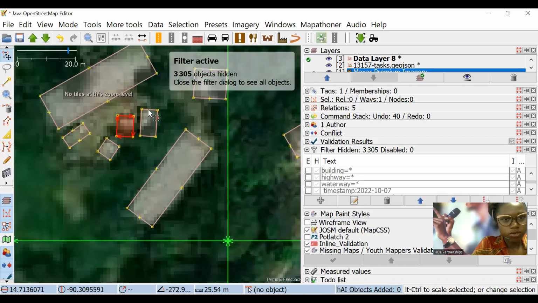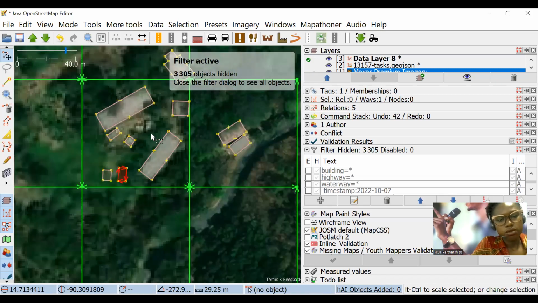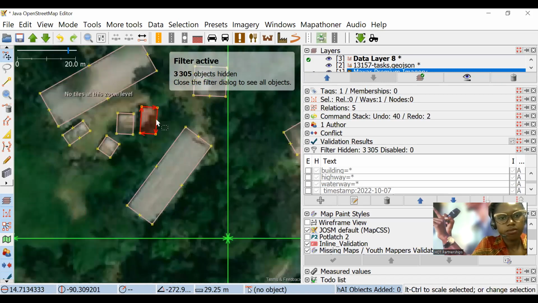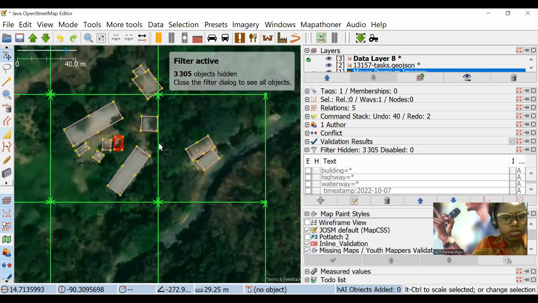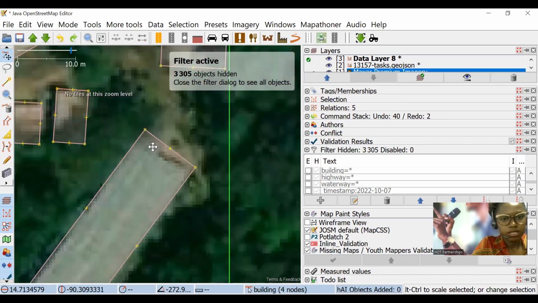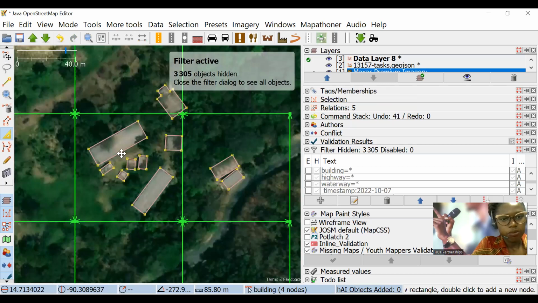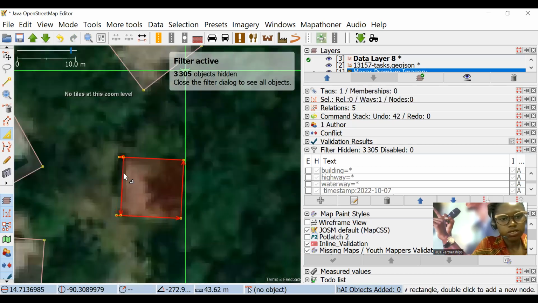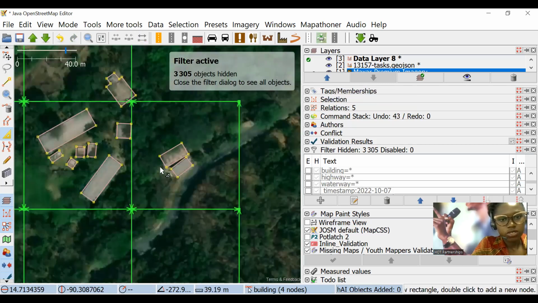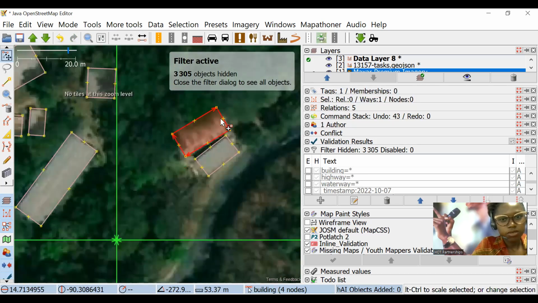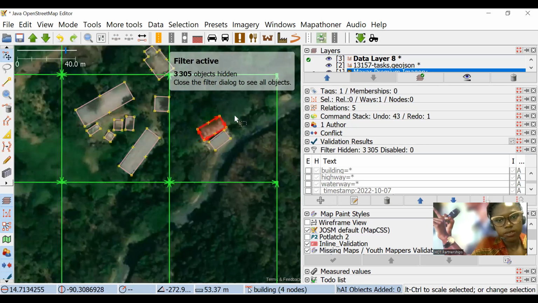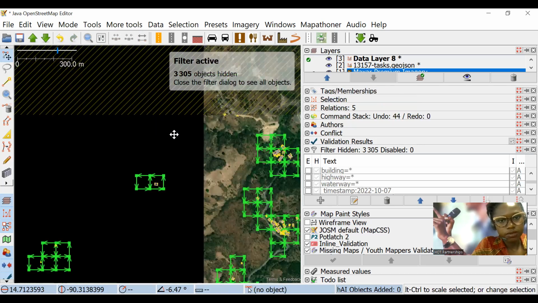So these do not look like buildings. Just put them, actually they could be. Leave them. So I'm just adjusting stuff. When we are mapping buildings, we don't map shadows. So I'm trying to move them a bit. Is this a building? Maybe. Let's align it.